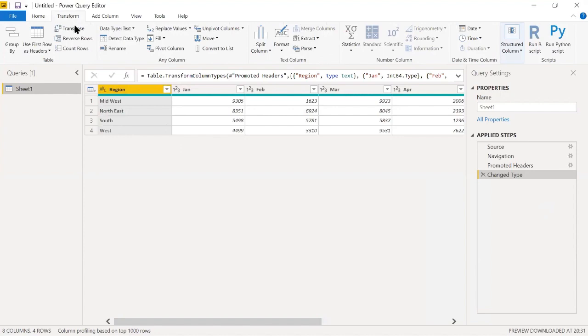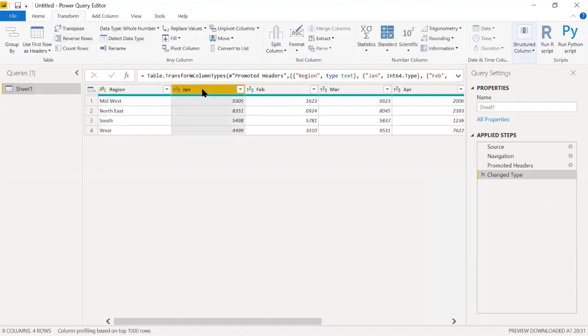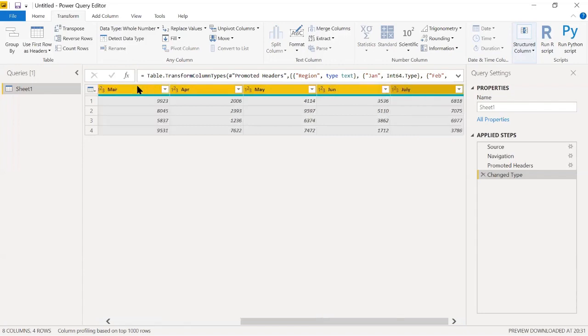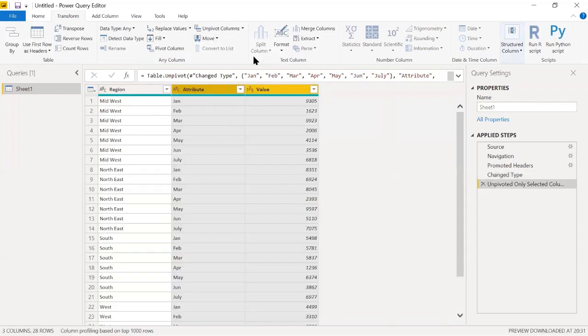You go to the transform. Yes, then there is unpivot first. Okay, I can make a selection for you if you want. I press control. You press the others, February, March. You click onto February, March, April, and move here till July. Now you can go to unpivot selected columns in the drop down. Done.